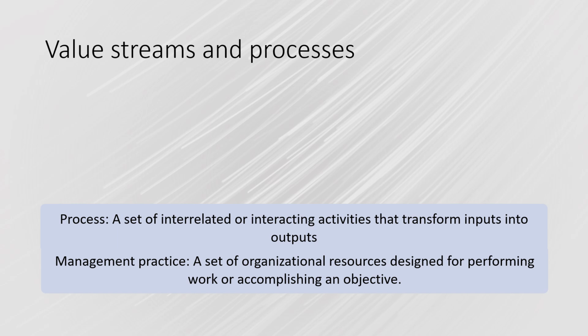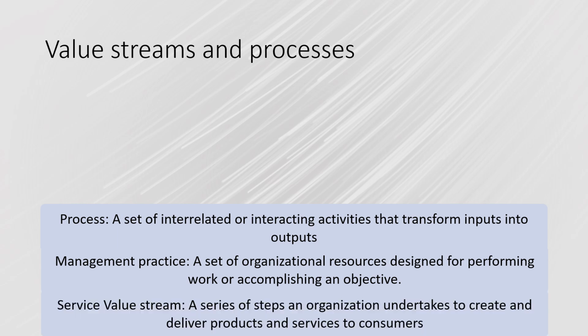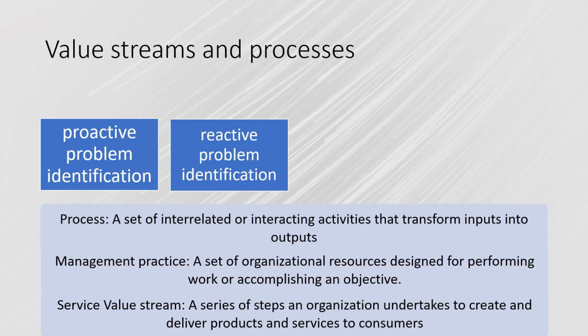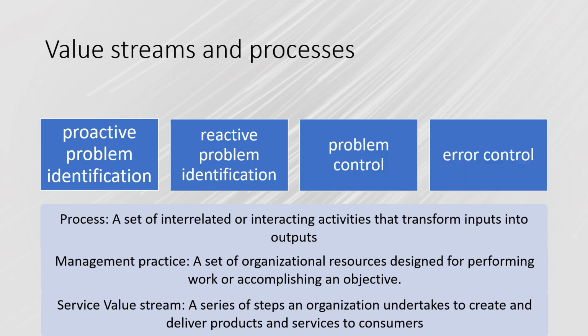Management practice. A set of organizational resources designed for performing work or accomplishing an objective. Service value stream. A series of steps an organization undertakes to create and deliver products and services to consumers. For the problem management practice, we have 4 processes. Proactive problem identification, reactive problem identification, problem control, and error control. In the next slides, I'm going to talk about the processes in more detail, but still very limited. This all comes from the problem management practice, section 3.